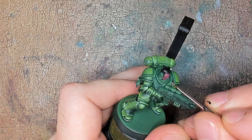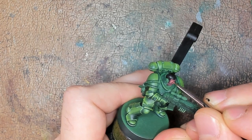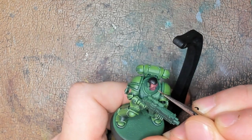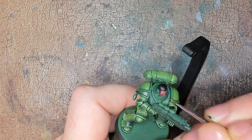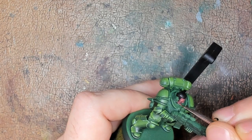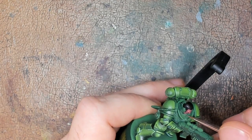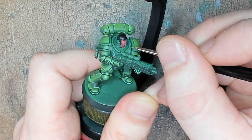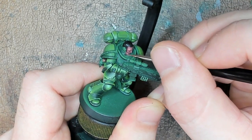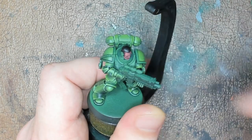Okay, so the face is practically dry enough now, so I'm going to go back with Bugman's Glow and literally start picking out some of these spots, like his cheekbone and this raised part of his eyebrow. Once again, you're going to want to stay to the spots that the light's going to hit. So light's going to hit this side of his face real good because this is where the light's actually hitting. So you got this bottom part of here on the chin here, the cheek, and then down onto this lower lip. I hope you could see all this. All right, and then over the top of the brow there.